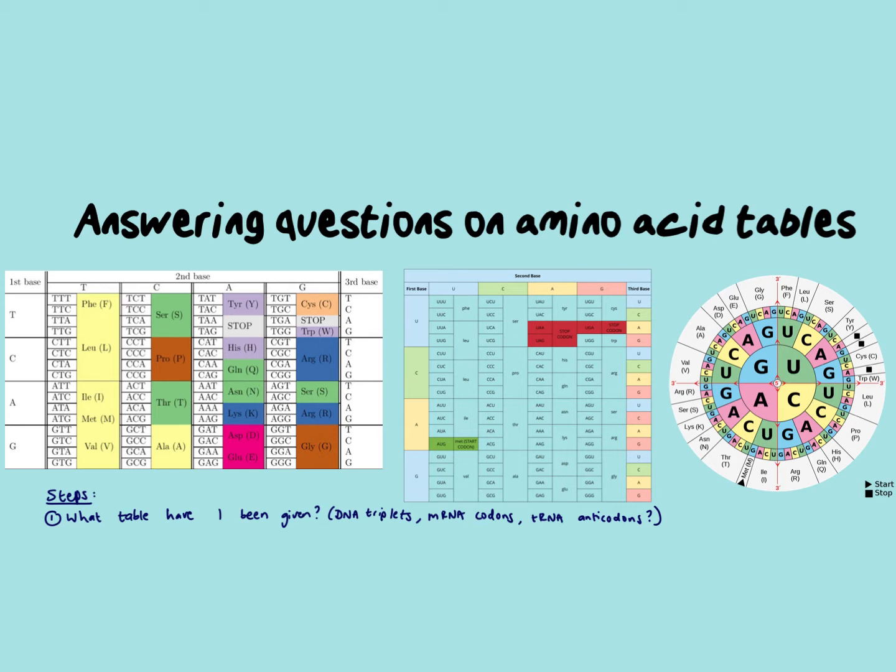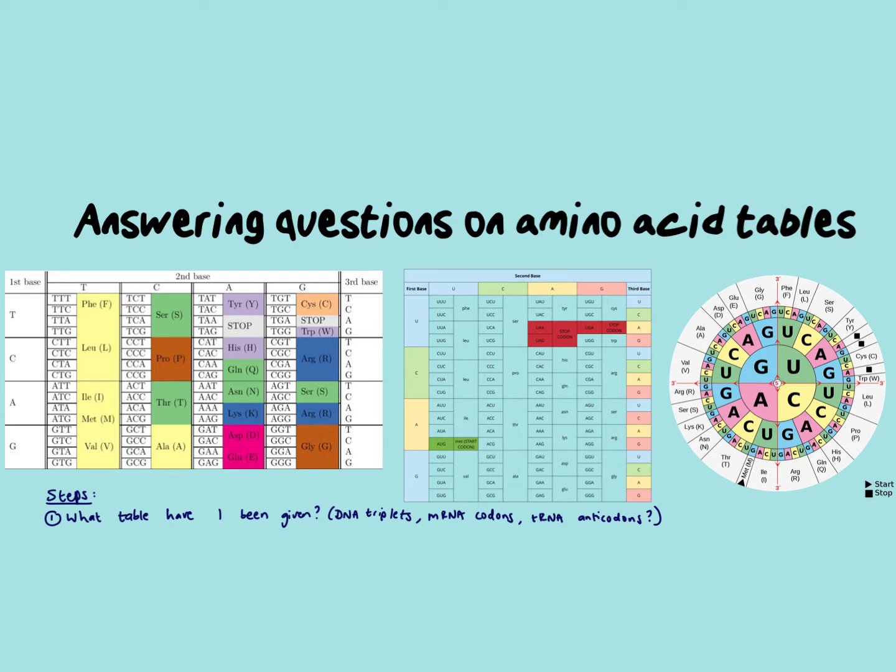So in this case, we definitely know it's DNA because there's thymine. As soon as you see thymine, that is going to be a DNA type question. So all you do is you see here, this is the first base. Now this is a more complex table. We'll look at some simpler ones. This is the second base. So this is the first letter, that's the second letter, that's the third letter.